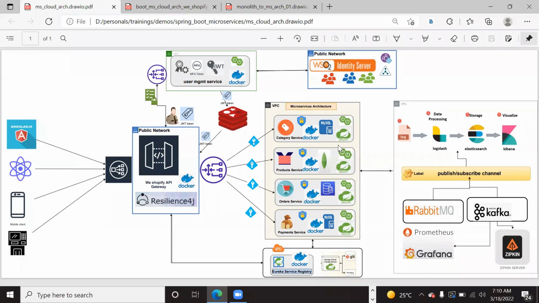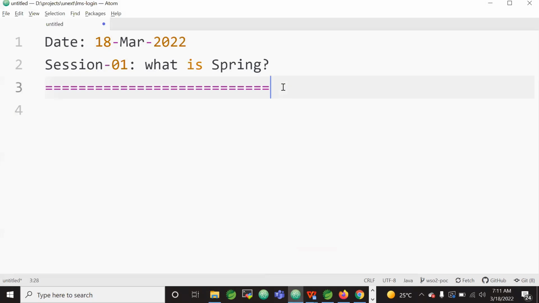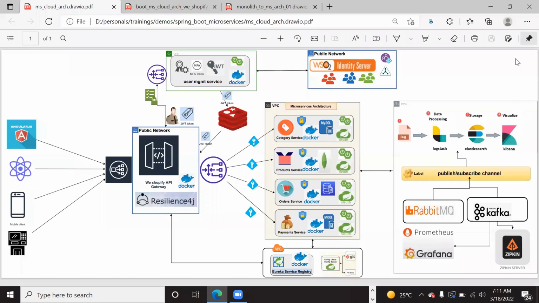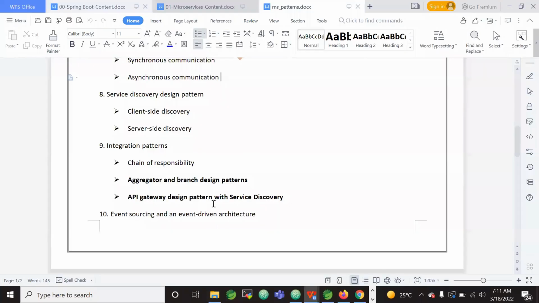As we have completed the course content discussion, and enough discussions on why you should opt for this Spring Boot microservices course, and we have done 3 demos, let us start our actual content today. I will prepare the Spring Core content and show it tomorrow. So the actual content will start: what is Spring Boot and all, we're going to start.